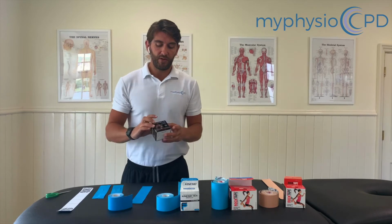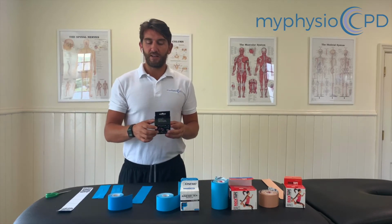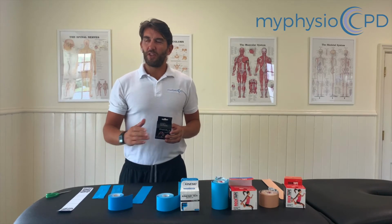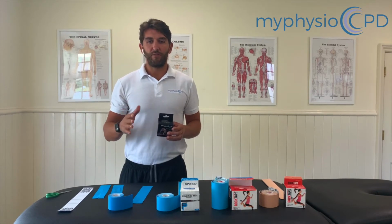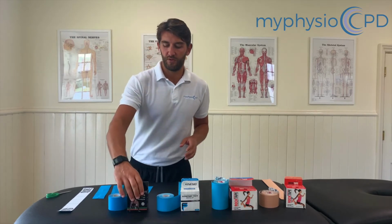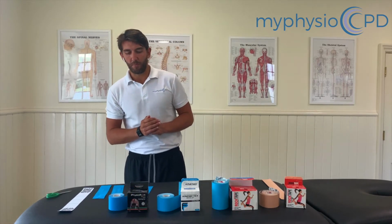And then moving on, this is Physio Room, own brand kinesiology tape. In bulk, I think this came to about £2.50, £3 a roll if you buy a host of them. All right, so those are our different types of tape.